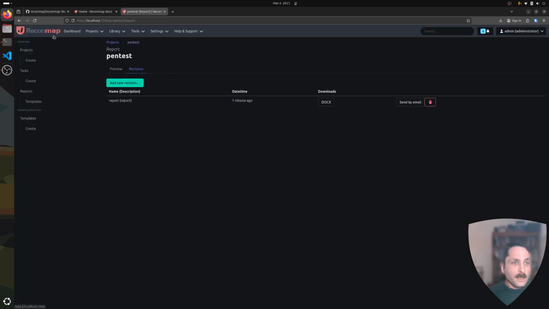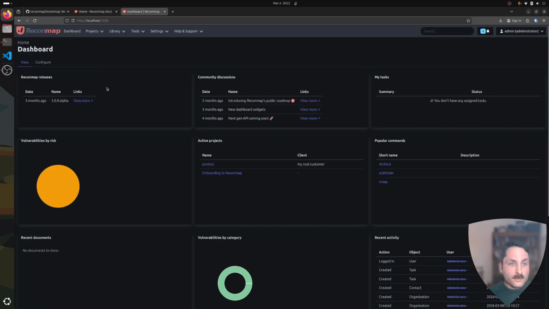And that's it for today. In another video, I can show you how to install the agent. So you can run commands in the background, without needing to copy and paste into the terminal and wait for them to finish, anything like that. So the agent runs all the commands in the background. You can have a Kali machine, you can have a Windows machine, you can have a macOS machine running commands for you, which simplifies and streamlines the penetration testing project.